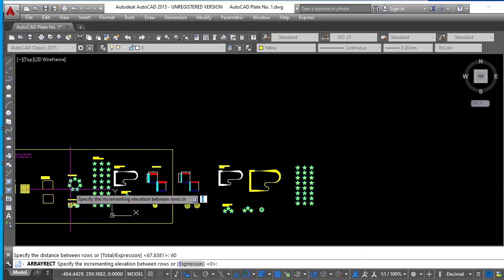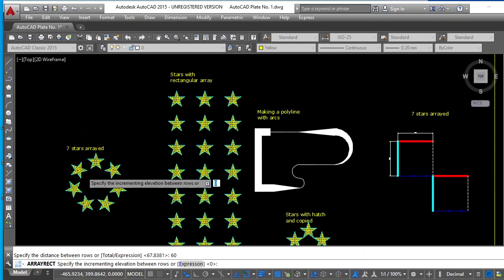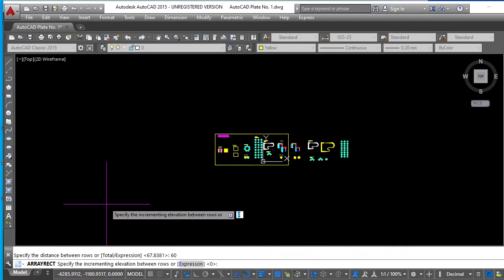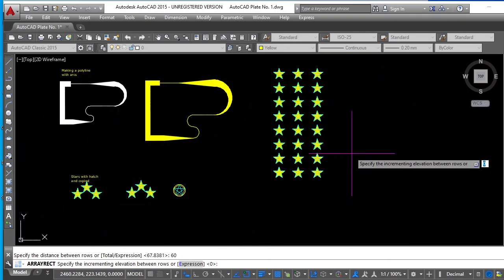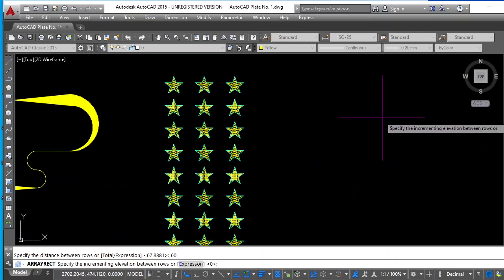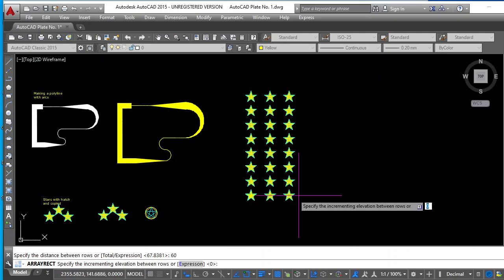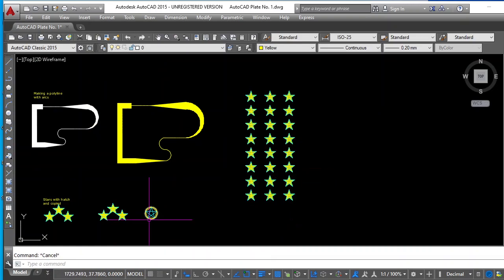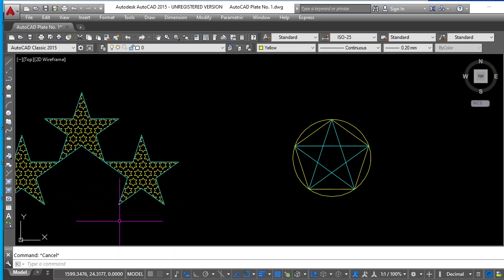Then, what if ito gagawin natin? I-array natin na 7. Diba? So, what do I do? Let's say I copy again one of the stars. So, dito hindi ko siya makakopy ng paisa-isa. So, balikan ko yung original ko. So, I will again copy.